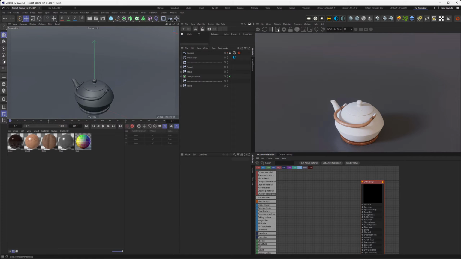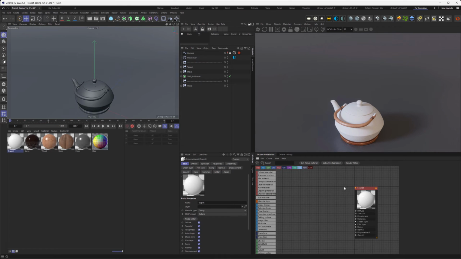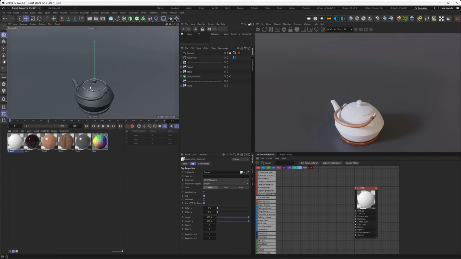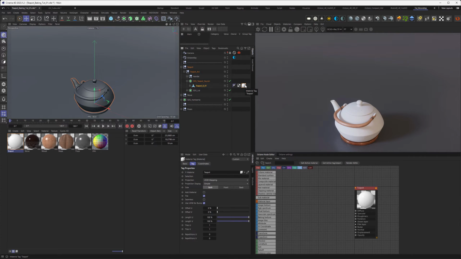So let's go to materials here in the Octane Live Viewer under create and create a glossy material. Here we go. And let's call this Teapot. Then go over to our node tree, and if it doesn't show up, then just click Get Active Material here. And what we also want to do is to assign that on our teapot and on our teapot lid. Let's select our teapot and over the object manager hit S so we can see it in the drop-down here. So we see that our material has successfully applied here.